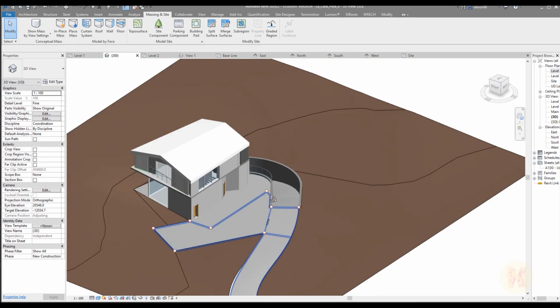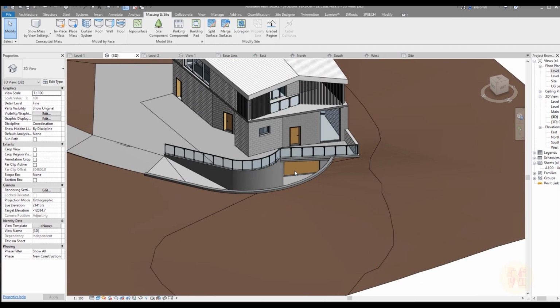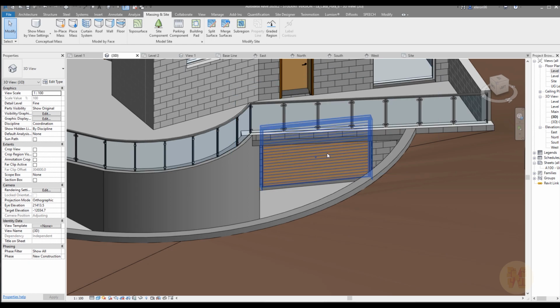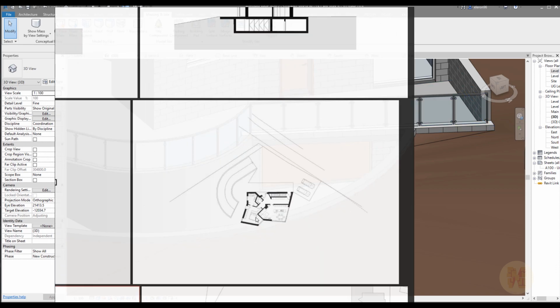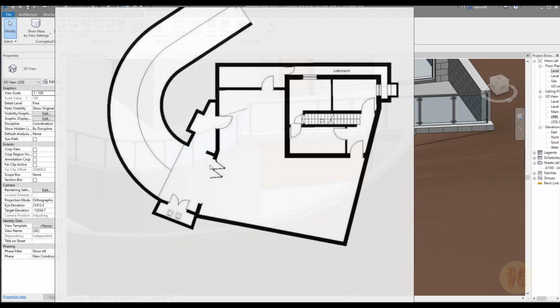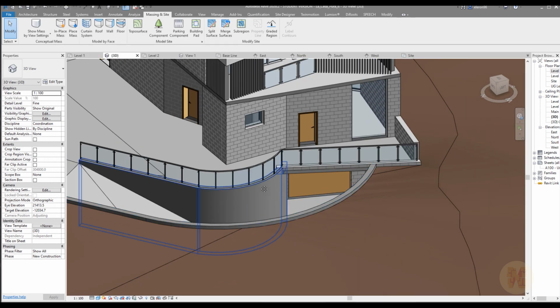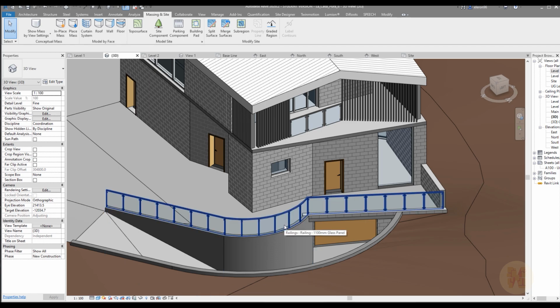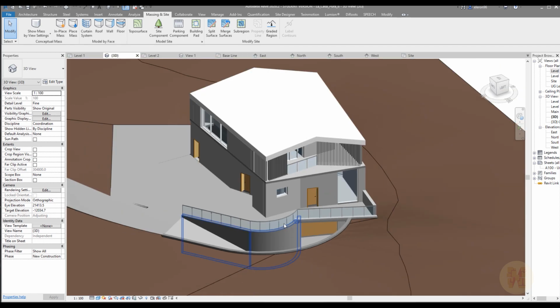We will try, for example, to change some families. For example, our railing, the door like we have here, we should change it, because if you check the plan, they don't have a shutter door, they have a rolling door, so we should change it. So maybe in the next tutorial I will create this family, I will show you how you can create this family, and after that we will place it, and after that we will already start to create drawings.